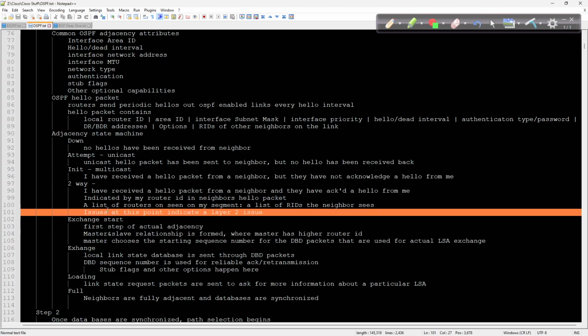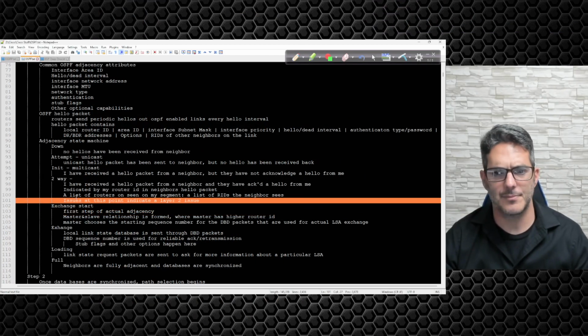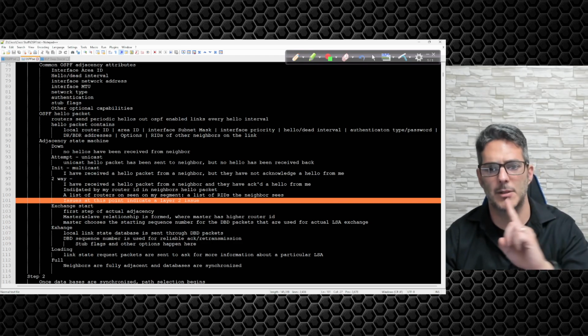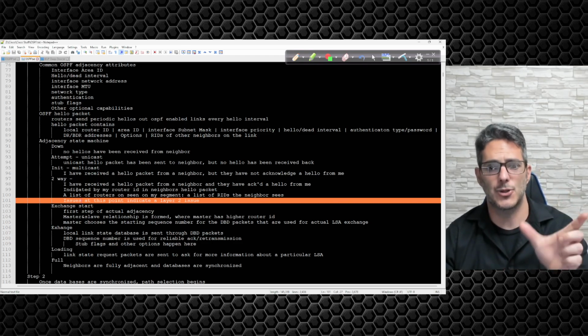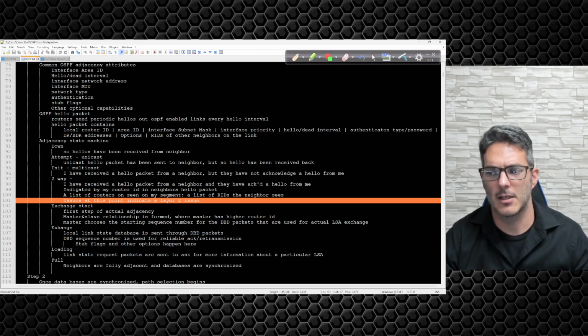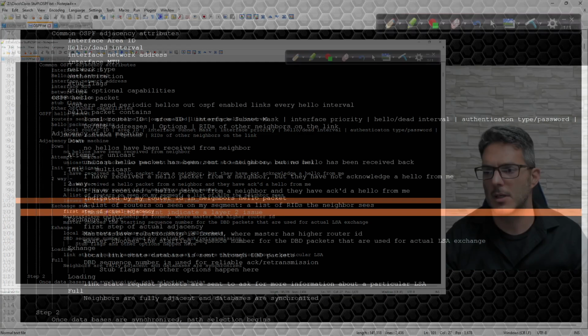Issues at this point indicate layer 2 issues. So this would be, for example, you don't have the right VLAN or the right trunk. The trunk doesn't have the right VLAN allowed. Stuff like that. This is all layer 2. This is direct communication at layer 2 between your devices. So if you can't ping across it, that's a bad sign.